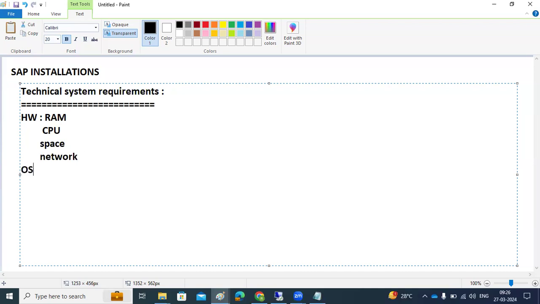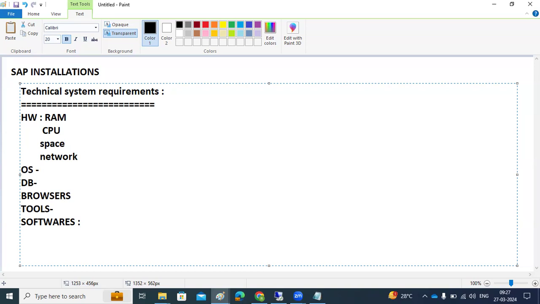And also what operating system, what databases, what browsers, what tools we require. What are the software requirements, what softwares are required to install the SAP? All those things we should know, right?